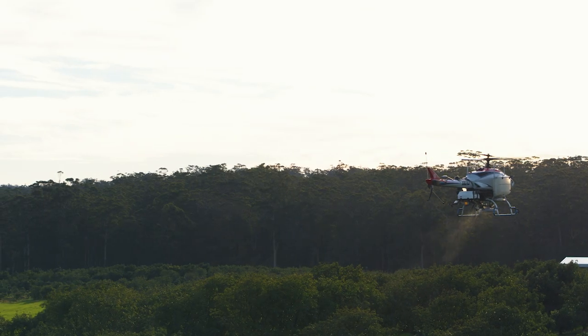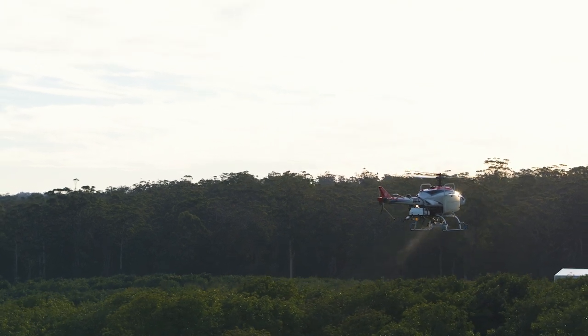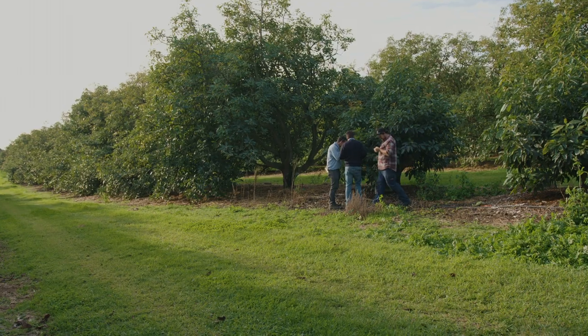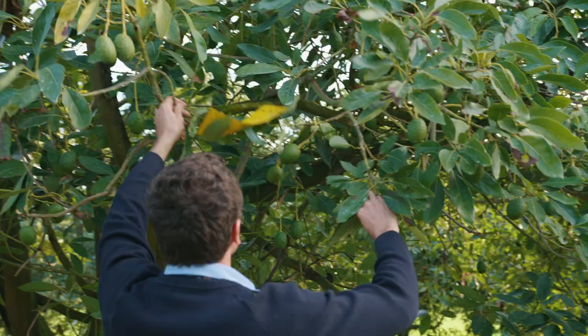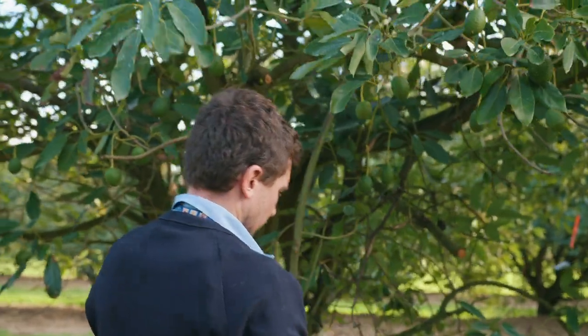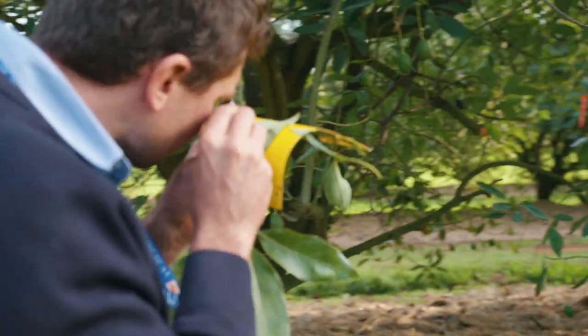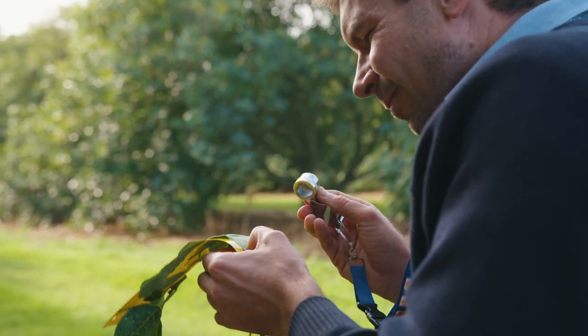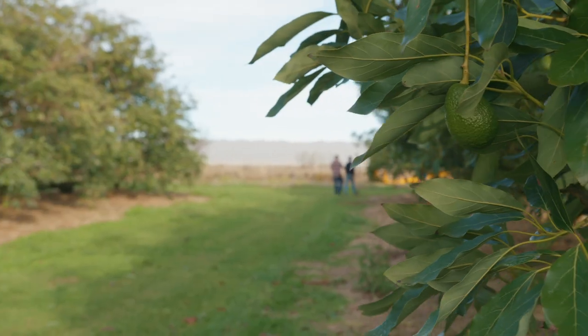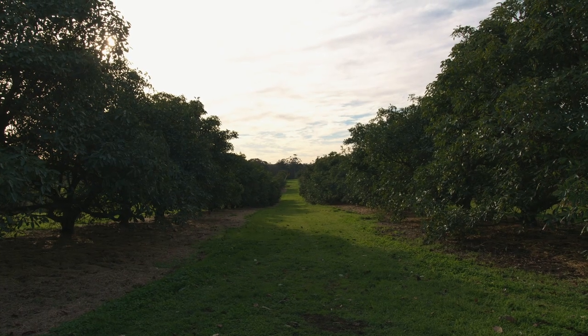What we're trying to establish today is just the height to release to get the best penetration. The RMAX does have quite a strong downwash, normally for distributing liquid chemical, so we're just making sure that the vermiculite is going to stay in the top of the tree. We might be altering our height to try and get the best outcome. The machine flies directly over the top of the tree, over the straight line of the orchard rows, and releases the predators and prey 4 metres wide over the tree. We've done some scouting and we can see the distribution is pretty even — it looks quite promising.